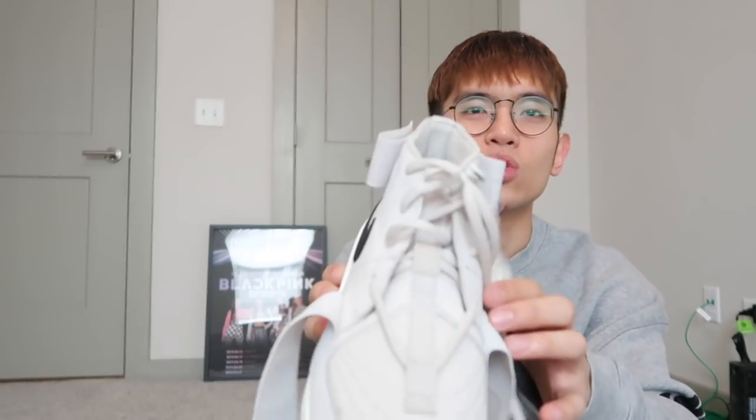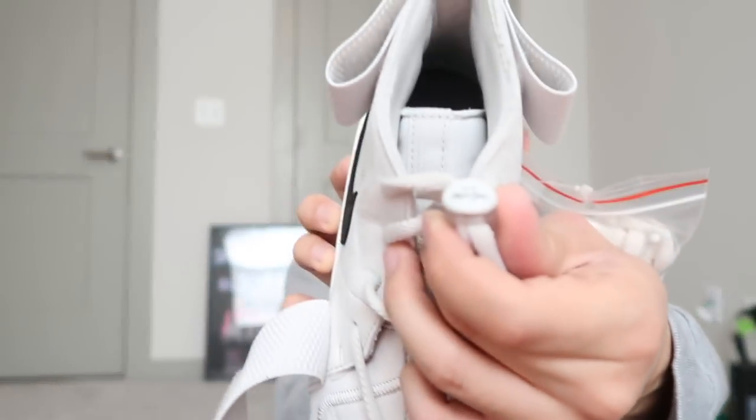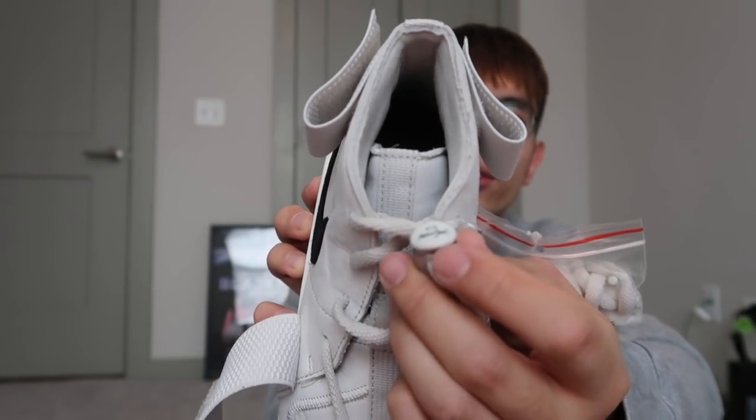The lacing system is super unique. It reminds me a lot of the Fear of God ones, and so I really like these thick rope laces. Of course, Jerry decided to keep his signature touch with this fastening thing. I think it's a plasticky fastening thing. I think it's really unique, it's really cool. And even on the plasticky thing, he retained the details that he put with the clothes as well, which is print Air Fear of God on that little thing over there.